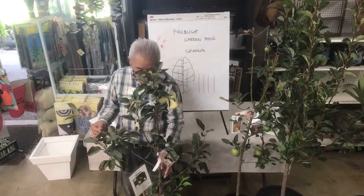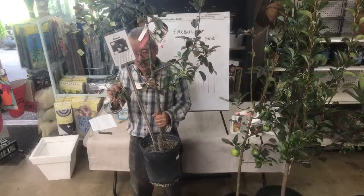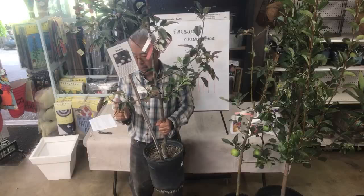So like on this particular branch down here, it already made this fruiting spur. So this branch will never take off and grow long. It just makes flowers and a few leaves every year. And this one fruiting spur can stay productive for like 5 years. And then it gets kind of long, peters out. They make new ones along the buds here. They open up, make short branches. Here's a short branch developing a flower bud at the end of it. This will have flowers and fruit next year.